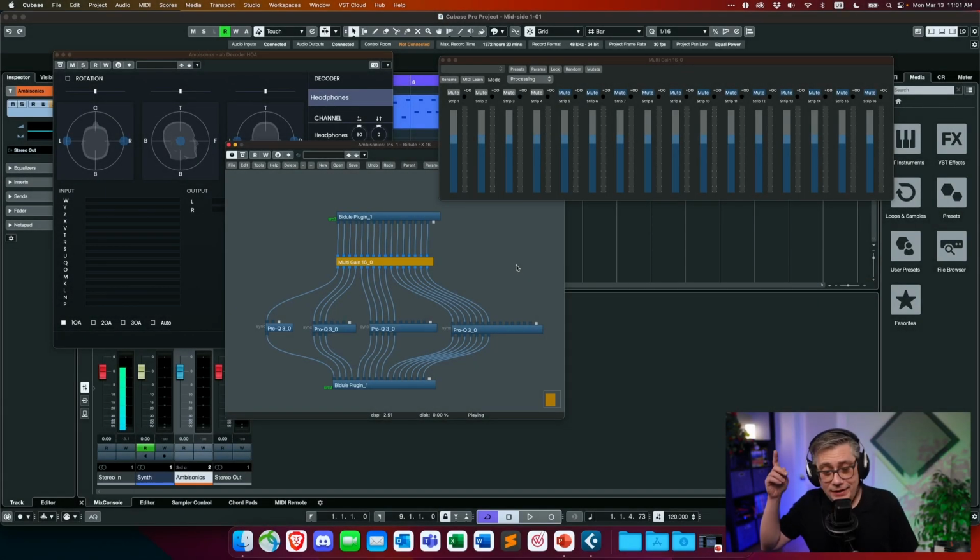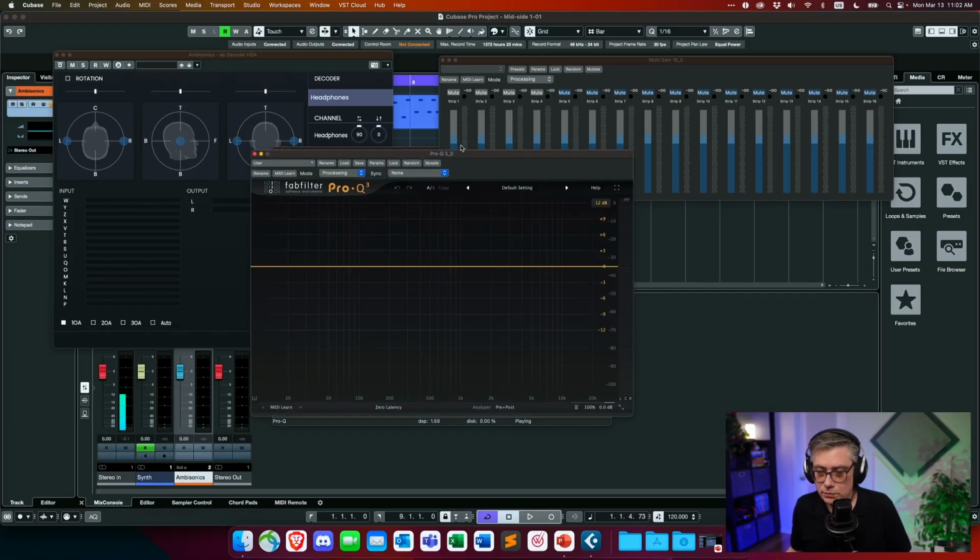Since this is a little bit fiddly, I'm simply going to add that now, and I'll see you in a second after I've added everything. Okay, now I'm back. I added 4 instances of Pro-Q. One instance is responsible for the mono channel, the second for the 3 side channels, the third for the second order channels, and the fourth for the third order channels. At the moment I've still muted second and third order channels, so I'm still only working with first order ambisonics, as we see here in the decoder.